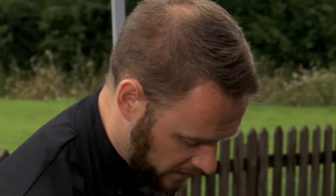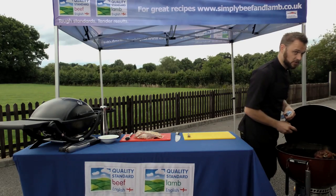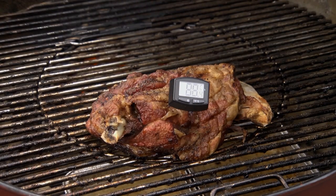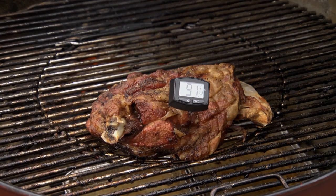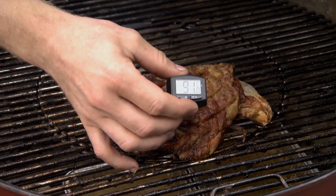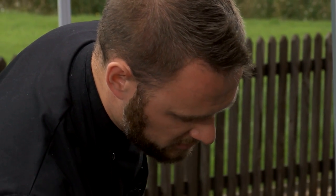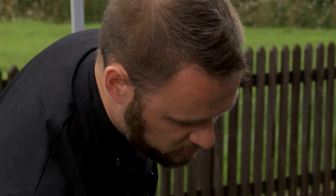Same way that we check our other meats to make sure they're cooked, we use a temperature probe. But slightly different to your normal cuts of meat — we actually want to go higher than 72 or 73 degrees C. In order to get meats to pull, we need to go into the 94 to 95 degrees C range. We're around about 92 to 93 degrees — we're going to be good for this one. This is going to pull beautifully. What happens at 93 to 94 degrees C is that the collagen between the muscle fibres dissolves, so that when you take your forks and start pulling the lamb, the muscle fibres just pull apart really easily.